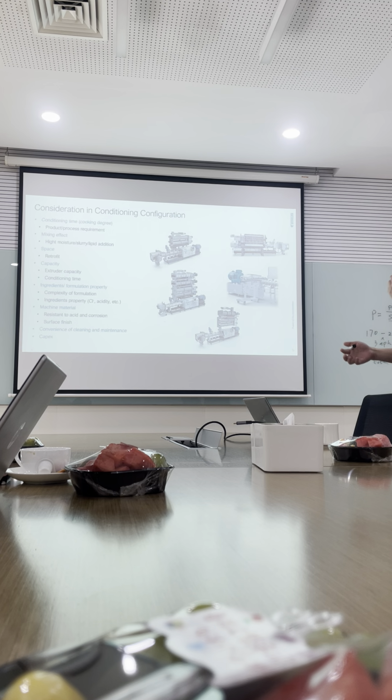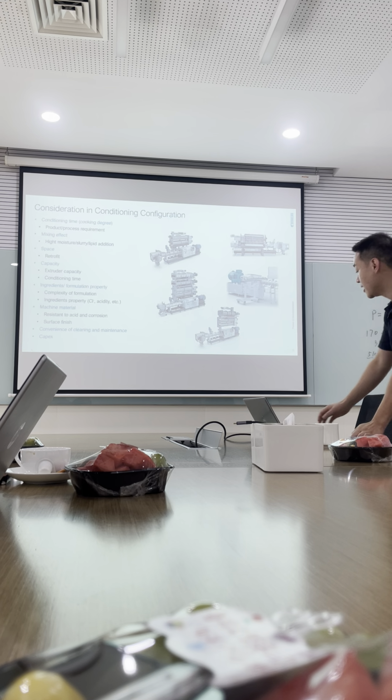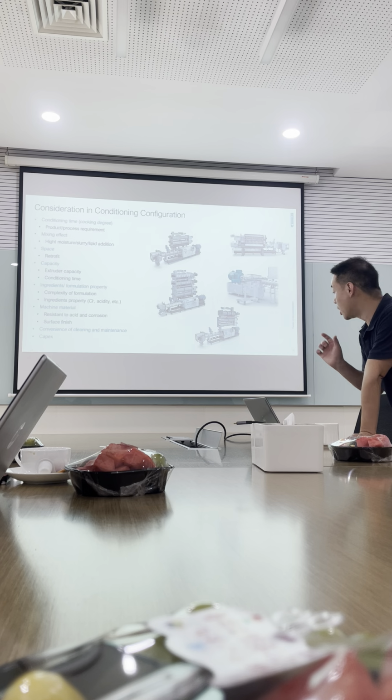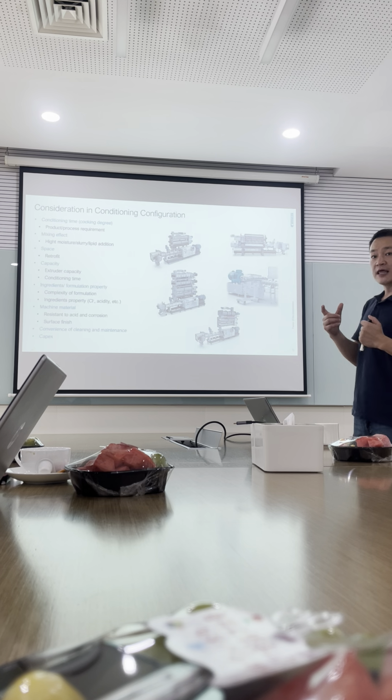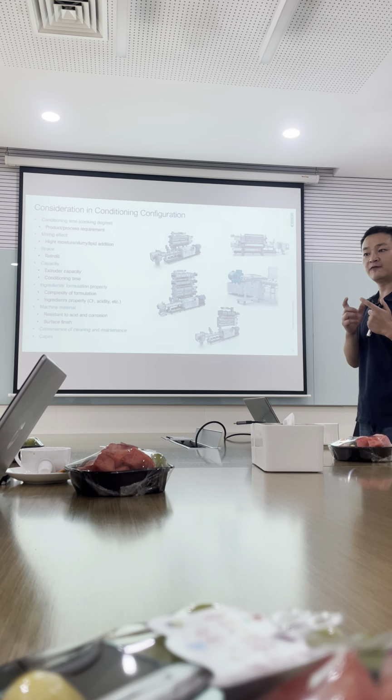and for recreational, we really need some time to soften the material to reduce the torque of the conditioner, right? But I want to highlight that when we choose conditioning for different applications, we need to be very careful, because if we want to have a high meat slurry addition, then we need to make sure that our conditioning system can achieve good mixing homogeneity.